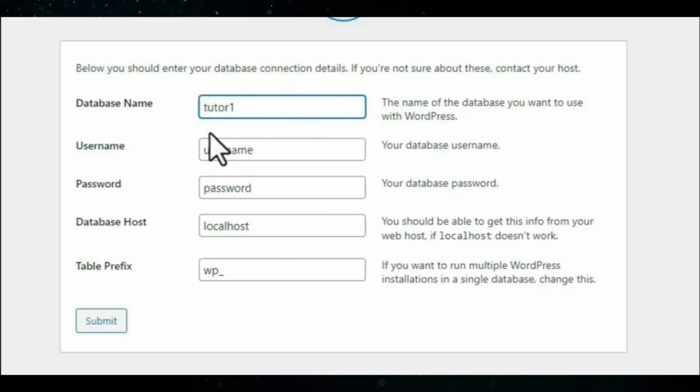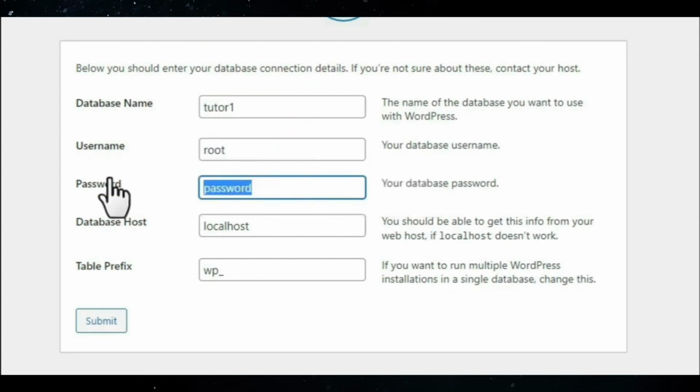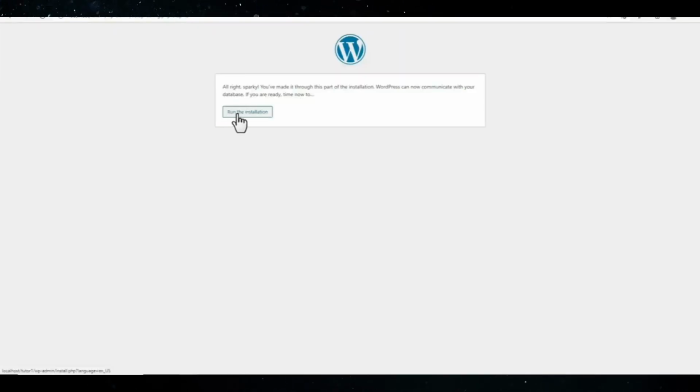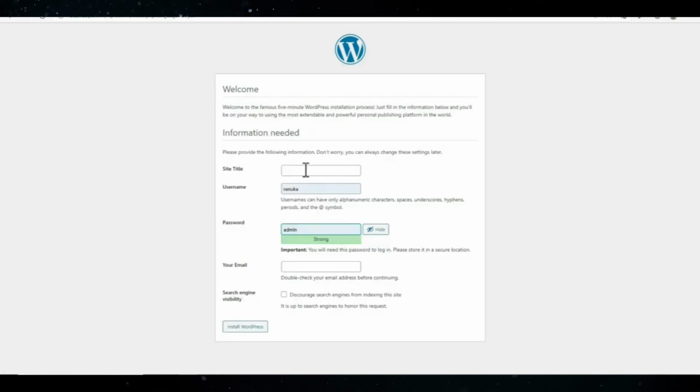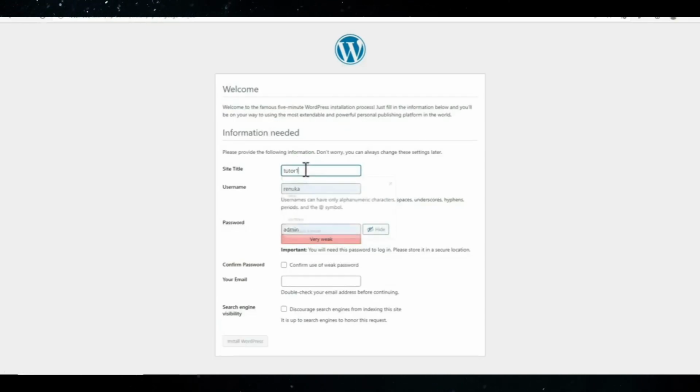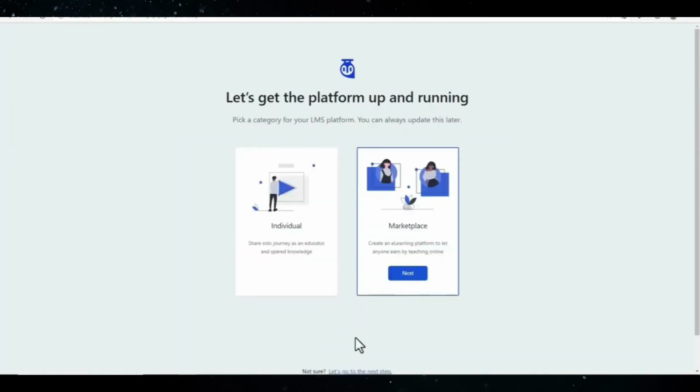Welcome to the world of customization with Tutor LMS. Here, you have the power to shape your course just the way you envision it. Let's dive in. In your Tutor LMS dashboard, you'll find a section called Course Settings. This is where you can tweak and tailor your course to perfection. From setting course prerequisites to adding course benefits, the control is in your hands.